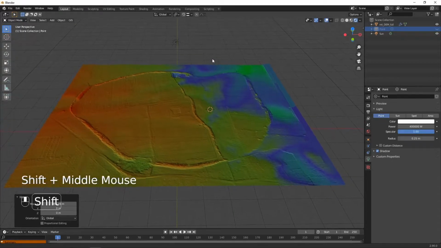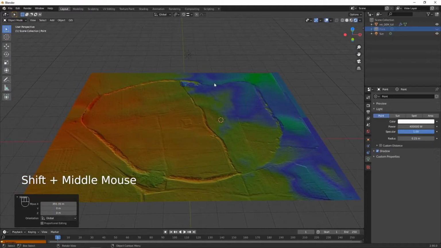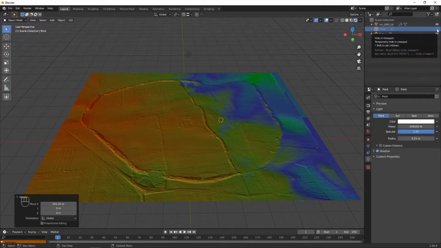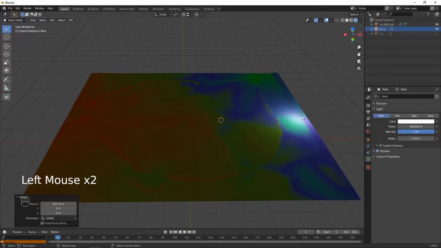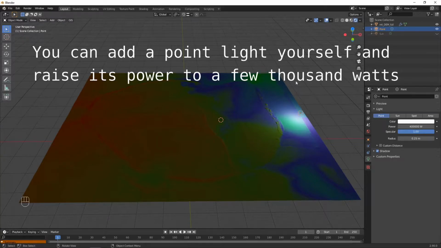As said before, in Blender it is possible to animate nearly every property of every object. So for instance, the movement of an object is very easily animated. So how does this process of animation work? Well, to show you a very simple example, I will turn off the sun and turn on this point light that I have here, and I'm gonna animate its movement from the right side to the left side.